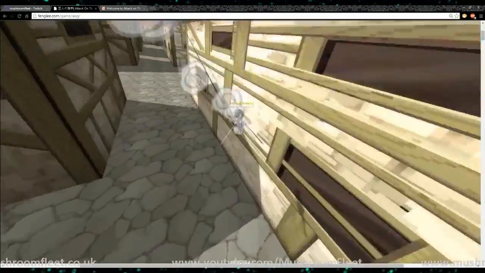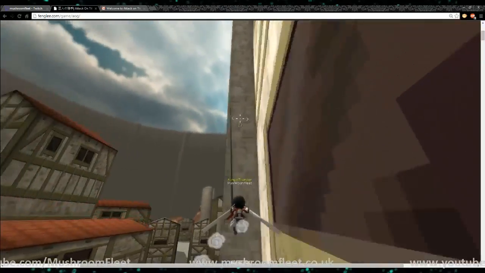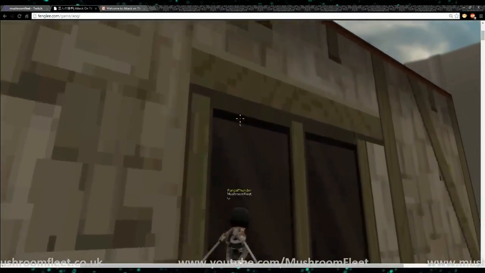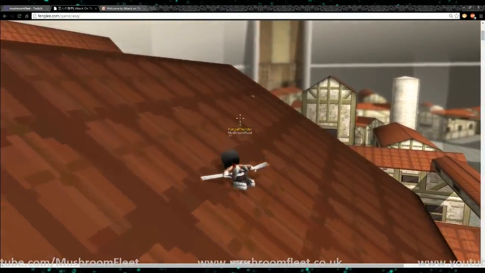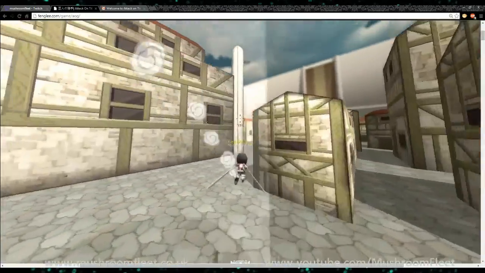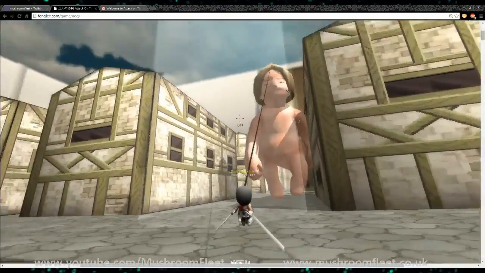Huh, where'd you go? I don't see you anymore. That's strange. Where could you be? Oh, there you are. Hi, Tom. I'm right behind you.